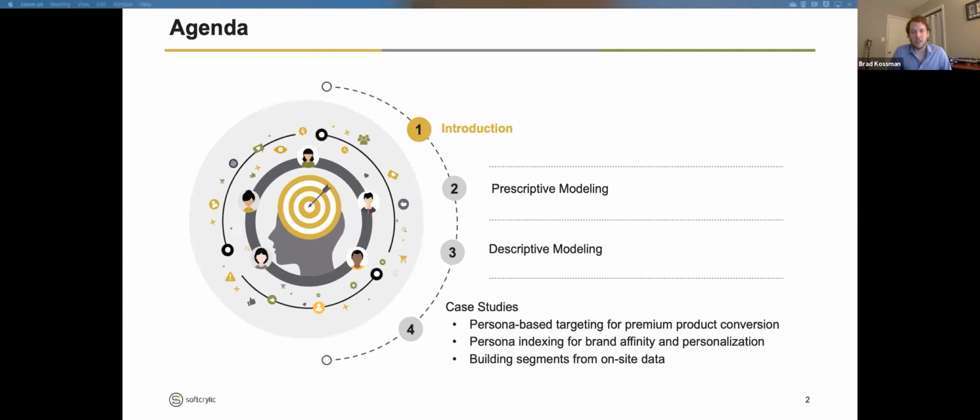And we've got a really interesting topic that we want to talk about today. So we called audience modeling. And I'm going to give a brief overview of the team, what we mean when we say audience modeling, a couple of the approaches that we use for it. I'm going to hand it off to Sam and Vignesh, a couple of data scientists on the team, to talk in a little bit more detail about how we approach these types of problems. And then at the end, we've got some really fantastic case studies that the rest of the team is going to walk through with you.